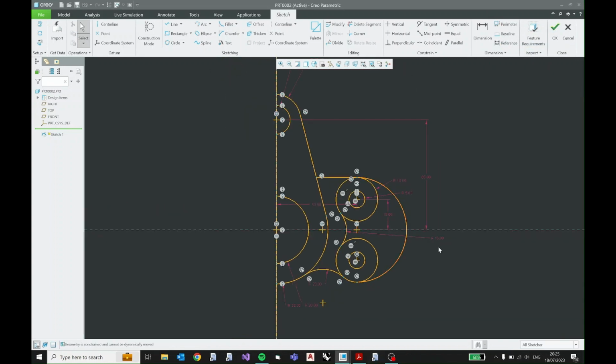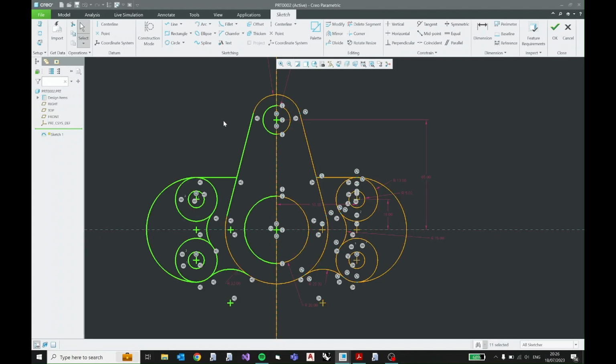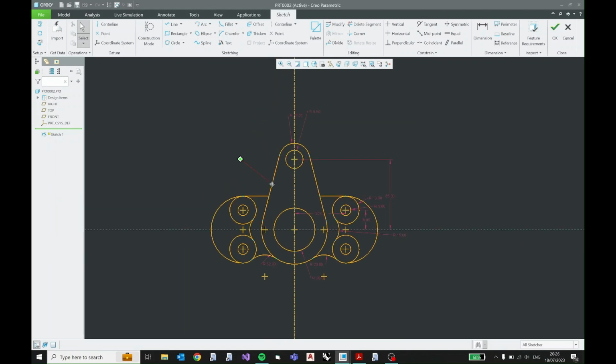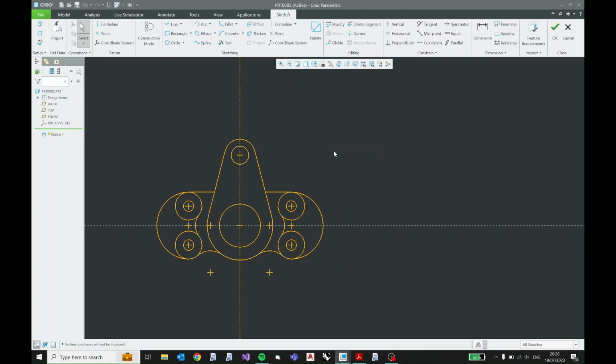Now you can see that we've got one half of the part ready. I'm going to select all of this, and then I'm going to use the mirror command and select the center axis, the center line that we made at the start of the video, to mirror it on the other side as well. So you can see that the part is ready. There's a lot of clutter on the screen, so I'm going to uncheck the dimensions display and the constraints display to hide all the dimensions and constraints so that it is clear for us to see.